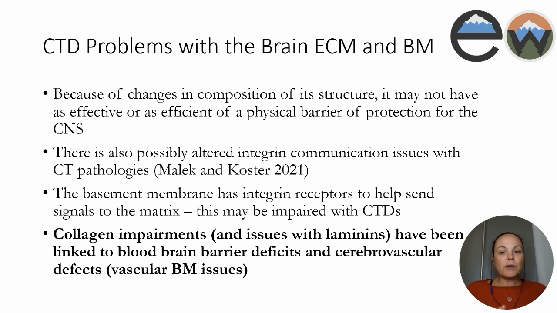Okay, and that's the first dot here. If you have problems with the structure of the membrane, you might have more things getting through the membrane, and we really don't want things to be touching our neurological tissue. It's got a lot of work to do. It shouldn't be interrupted. We don't want to irritate it. And we tend to irritate it quite a lot, and we'll talk about some of the triggers that can do that. We have many, many more triggers for our neurological system now than we had even 100 years ago, unfortunately.